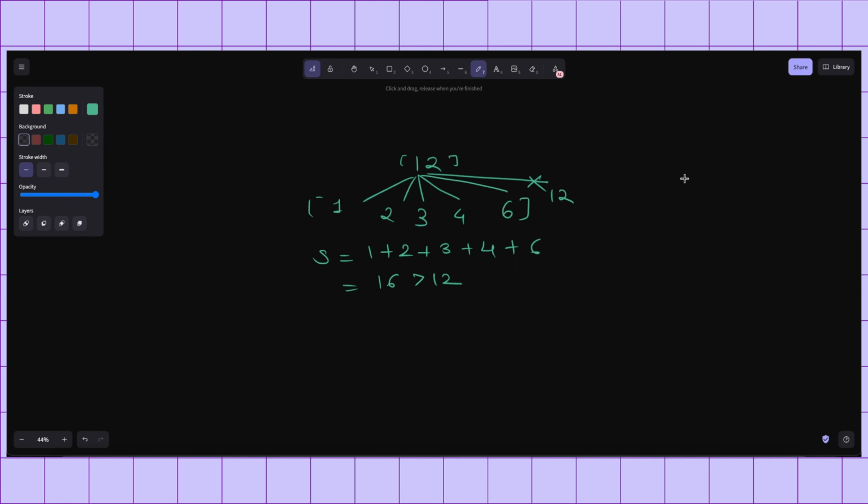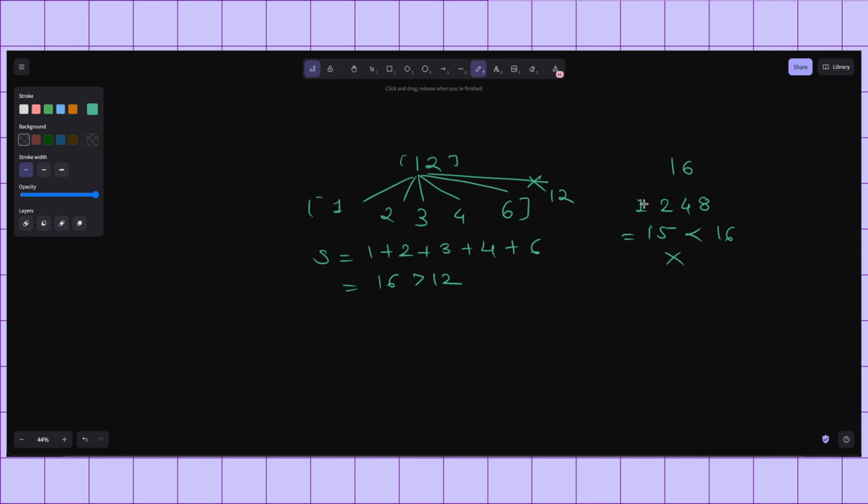Okay, now when we look at the number 16, the factors are 1, then we will have 2, then we will have 4 (4 fours are 16), then we will have directly 8. Okay, now let's try to add them together. So 2 plus 1 is 3, 3 plus 4 is 7, and 7 plus 8 is 15. So the sum is less than the given number. Okay, so this is not an abundant number.